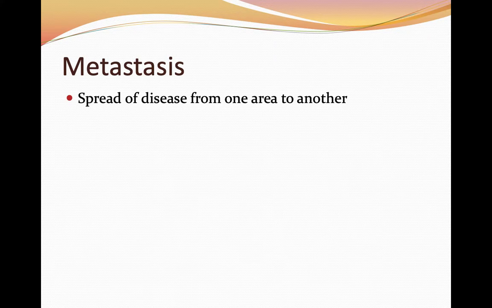The first one is metastasis. Some people say metastasis. And you may have heard of this before because it is the spread of disease. So, disease starts in one part of the body and then it spreads elsewhere. Most commonly, this word is associated with cancer. And many of our most dangerous cancers spread through metastasis. How? Well, it could happen through the blood, but a lot of the time, the disease or the cancerous cells are carried by lymphatic vessels.